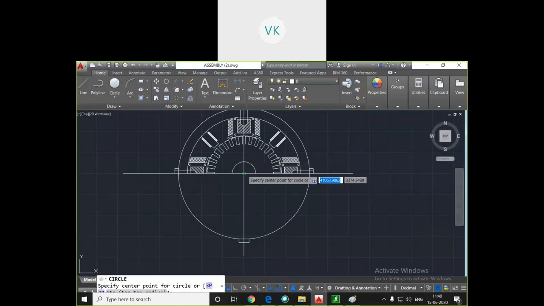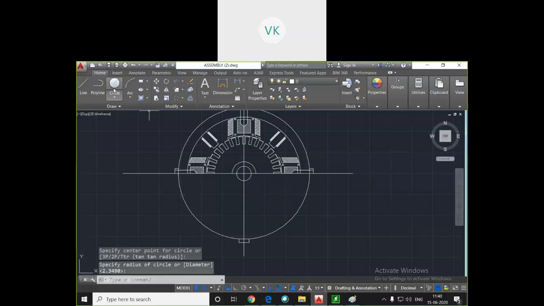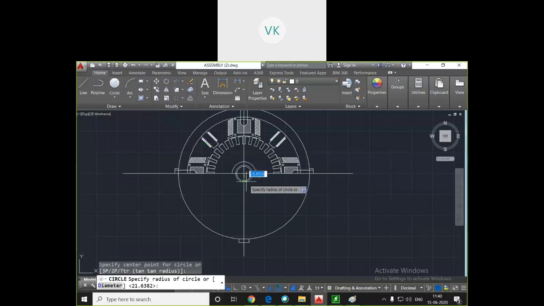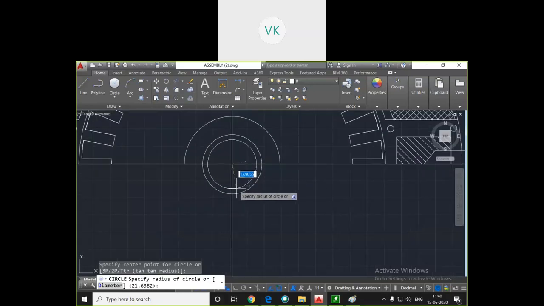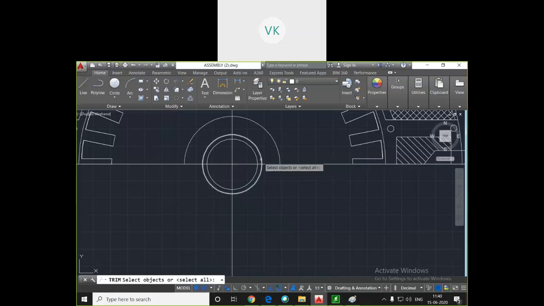So I will take one more circle which is of smaller size compared to the above part, and I will trim this part now.